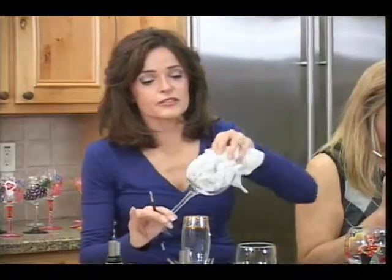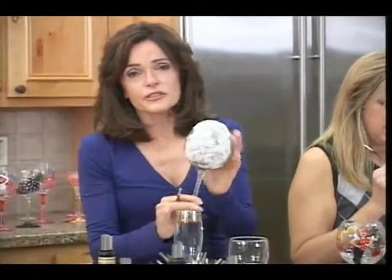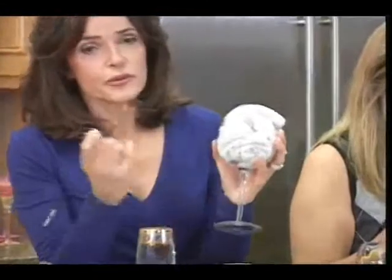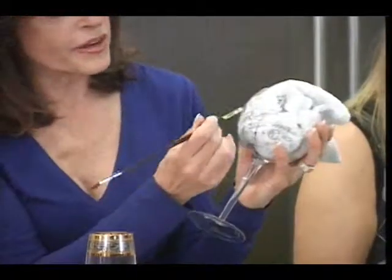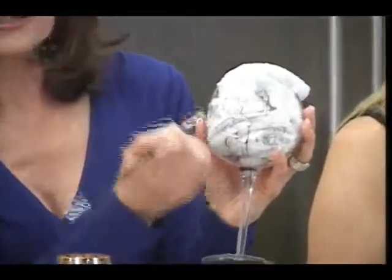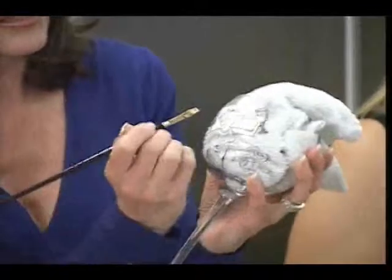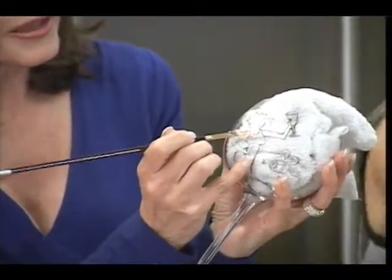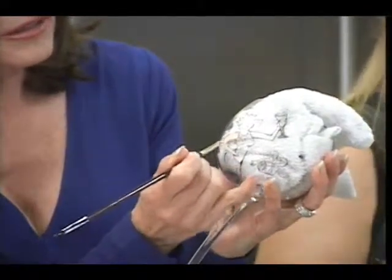One thing when you're painting the glass, I know it's hard for you to see on television, I'm just going to stick this towel inside so you can see the design. Whenever you're painting something, paint with one stroke and try to follow your outside lines. For example, if I'm doing her arm, I'm not going to paint it up and down like that because that will flatten it out. Whether you think it will or not, it really does. So what you want to do, and I'm trying to paint this backwards, you take and you just follow the arm and follow it around. So it's like one stroke around.